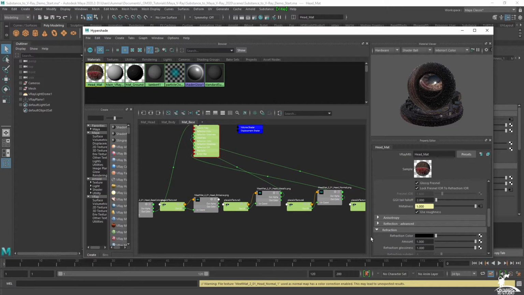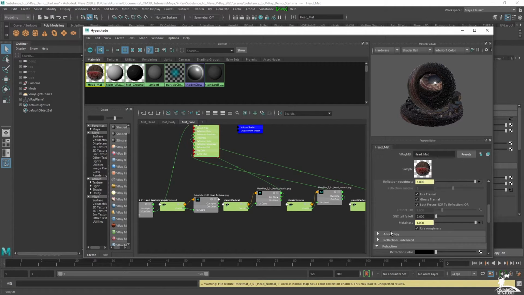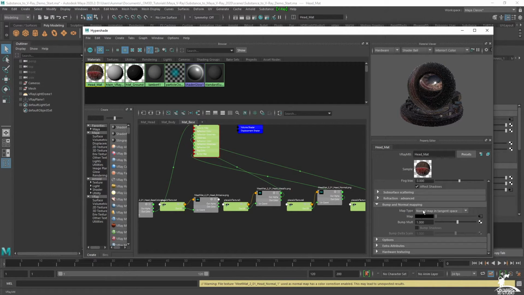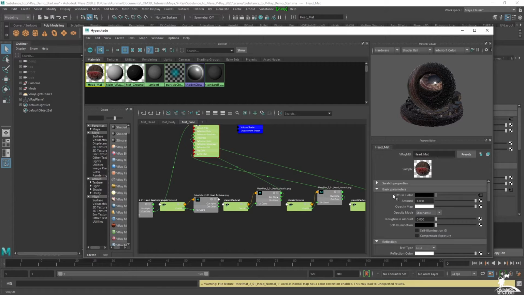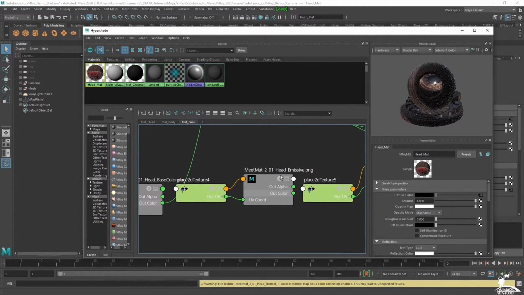I know sometimes people mix this up all the time, but you want to make sure that we're only working here in reflection, okay? So right now we have reflection color set to white, reflection roughness plugged in with the roughness map, and then metalness plugged in with the metalness map, and then we have tangent space normal map plugged in with our normal map, and then we can go here at the top and see our diffuse color. Now, in our case, we do have emissive.